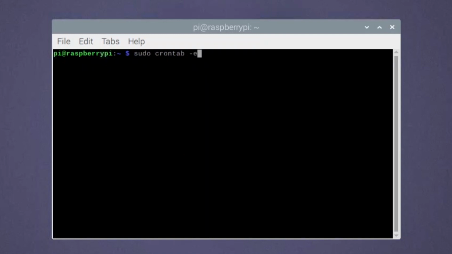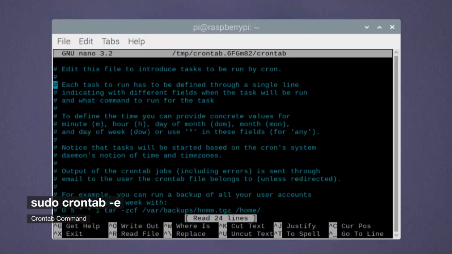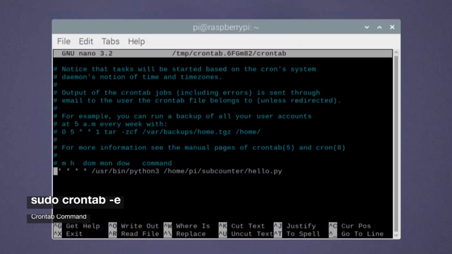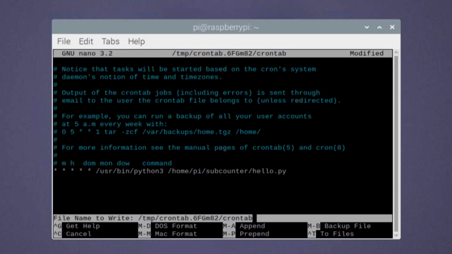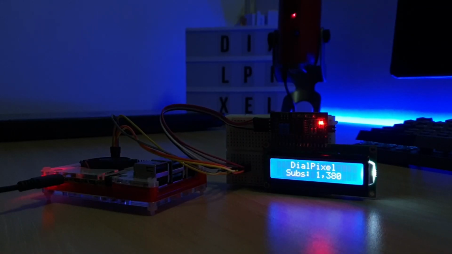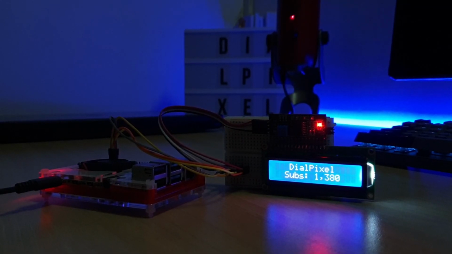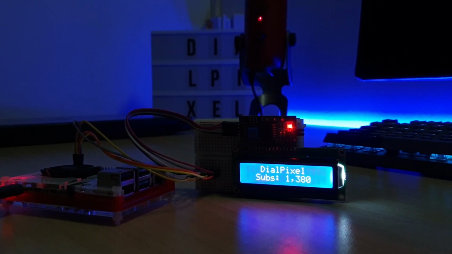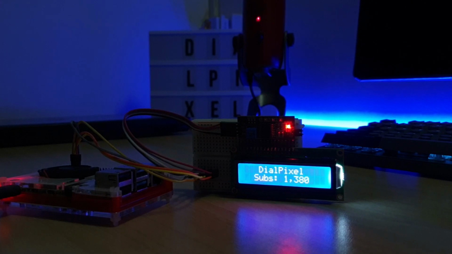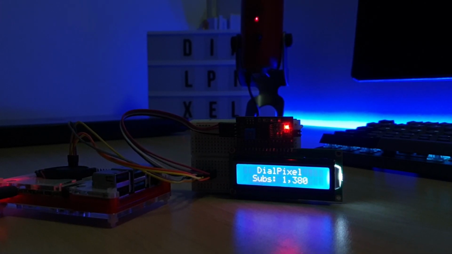To do this, we have to open crontab using the following command, then type 1 and enter to open crontab with the Nano Editor. Type the following code shown on screen on the last line of crontab. Press Ctrl, X, then Y and enter to save. And voila! You can now also make a nice little enclosure for your Raspberry Pi and the LCD display. And you may as well use the Raspberry Pi normally for other functions.